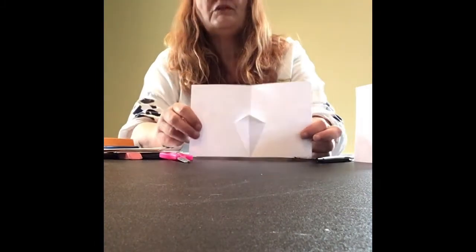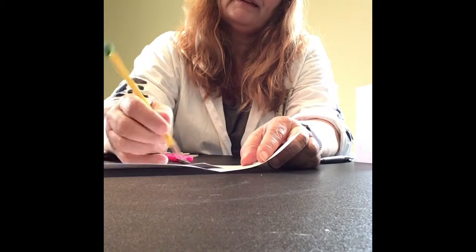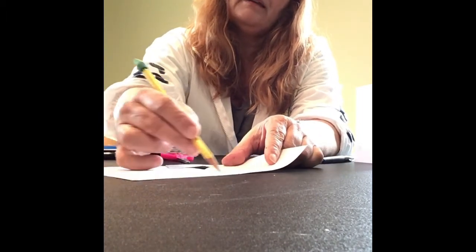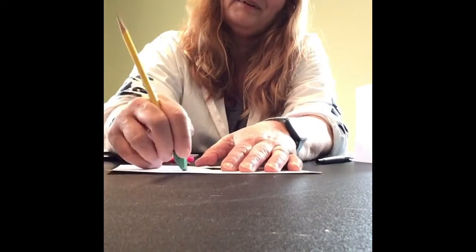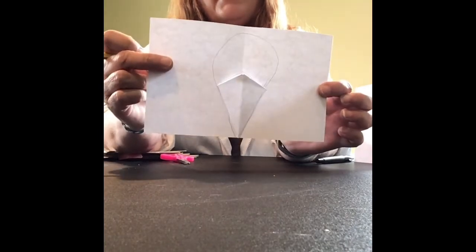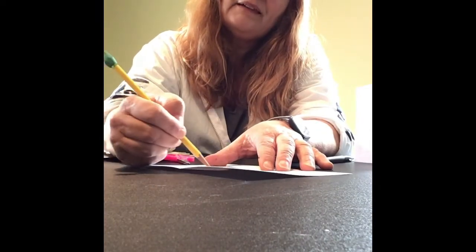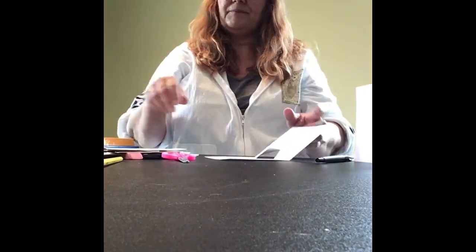So, we could do something with this one. Let's see, maybe I'll just do the flower basket because that's kind of a neat idea. And we'll put a big handle on it. Oh, actually, when I did that, kind of looks like a weird looking duck, doesn't it? Or a heron or something, except the beak is going the wrong direction. So we're gonna make it a basket. And that's the thing, sometimes you start out with one intention and you end up completely different.